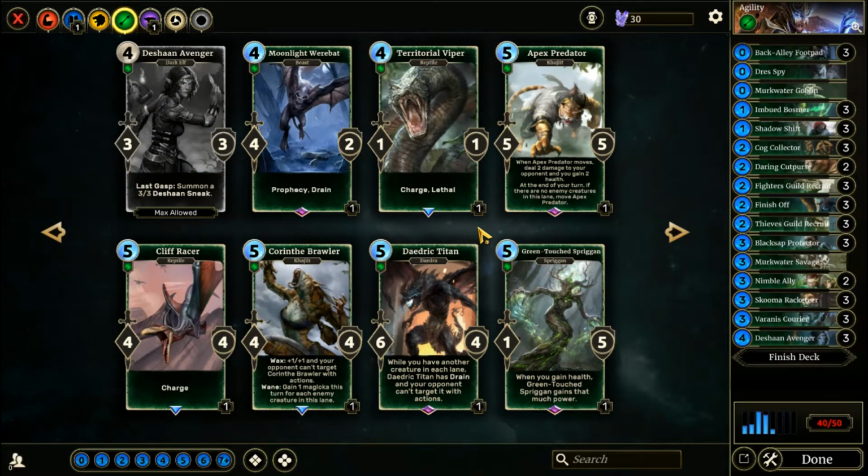Moves deal 2 damage to your opponent. You gain 2 life at the end of the turn. There are no enemy creatures. They move a path.